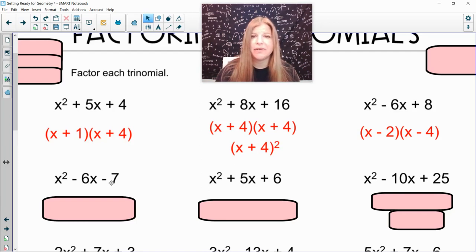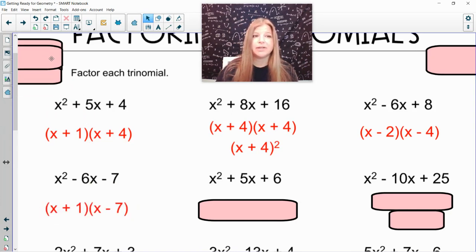x² - 6x - 7. Factor pairs of 7 are easy: 1 and 7. Now look, it has to multiply to get a negative 7. The only way to multiply to get a negative number is if one of my factors is negative. So I need to figure out what kind of 1 and what kind of 7 will multiply to get a negative 7 and when I add them up I will get a negative 6. Is it negative 1 and positive 7? No, because a negative 1 and a positive 7 would add up to a positive 6. What about a positive 1 and a negative 7? That's the correct answer. A positive 1 and a negative 7 will multiply to get negative 7 and they will add up to get that negative 6.